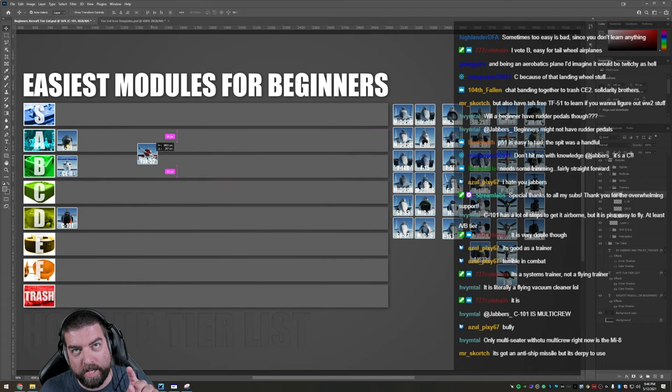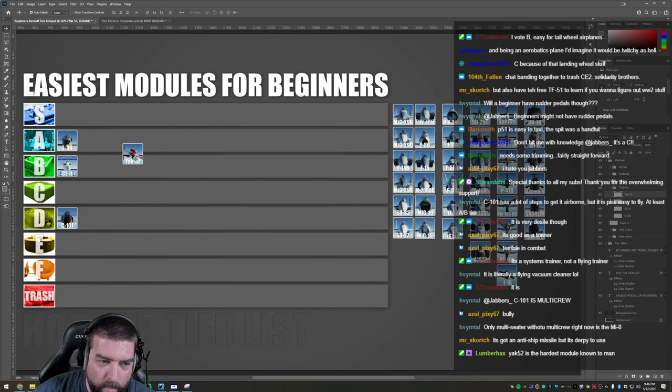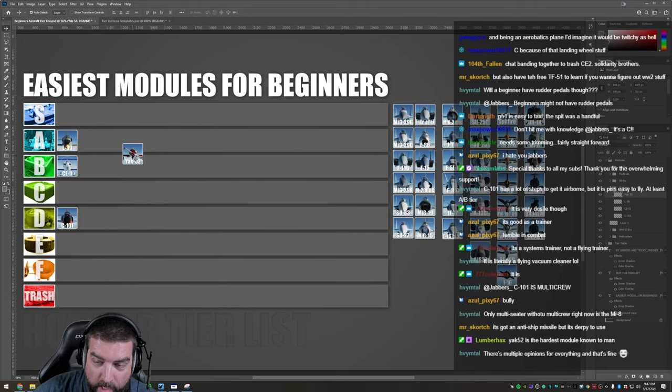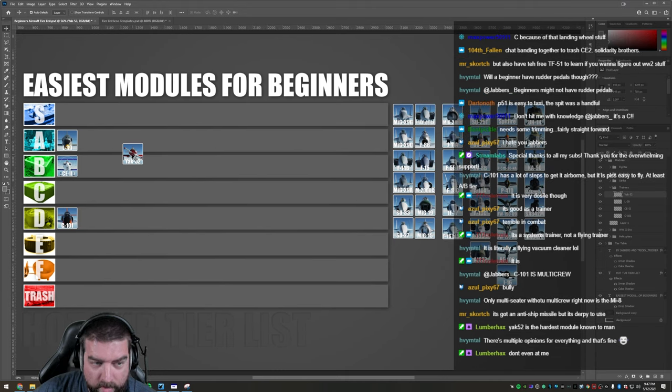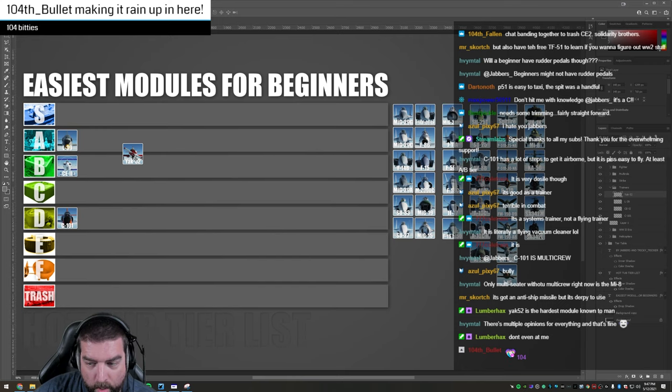I'm actually really glad chat says opposite of me for some things, because I like that there's controversy here. Yeah. So the Yak 52. I have a little bit of experience with this one. I think it flies really well. It is not a tailwheel, so that's a bonus. It is a prop, so there's a little bit of engine management there. It is an aerobatics plane. It does pretty well with the aerobatic stuff.